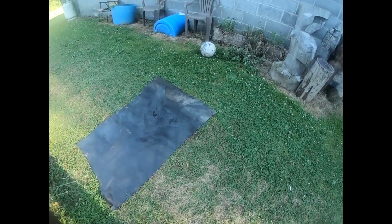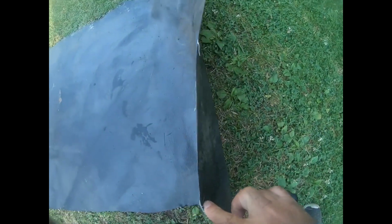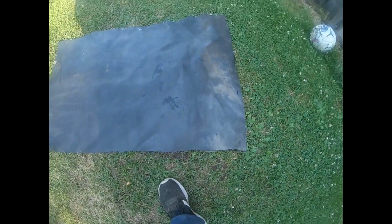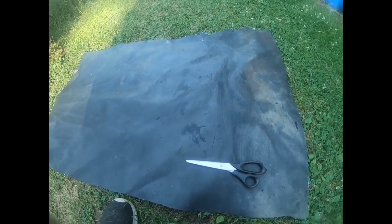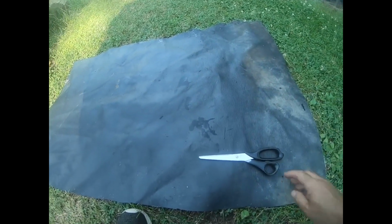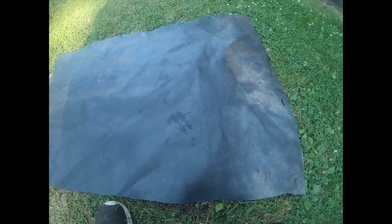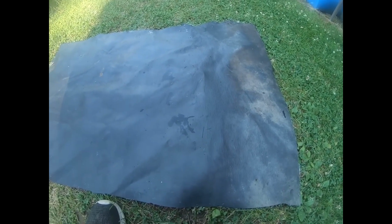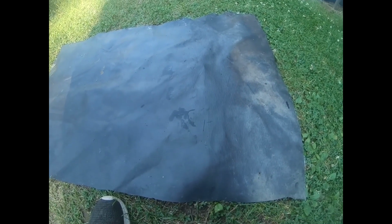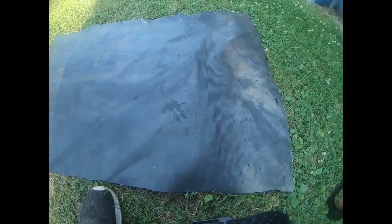Okay, I'm going to show you guys how to make a quick door. This right here is just a piece of rubber. It's from an old piece of rubber I found laying around, and it's pretty thick. So what you're going to need is a pair of scissors and some thumbtacks, and it's real easy to just cover the back of that birdhouse, and you can put thumbtacks on to hold it up. Keeps the water out. When you want to change the nest, you just take a couple thumbtacks off, pull the nest out, put the rubber back on, just push the thumbtacks right into the back. I'll show you, it's pretty easy.